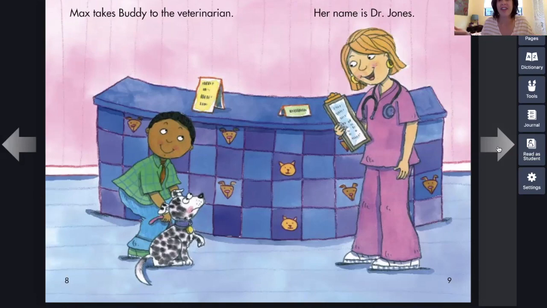Some friends might say, I don't know how to connect to the story. I don't have a dog. I don't play soccer. You will find, hey, I'm a kid just like him and I like to play. You will find something. Every story has some way to connect. Maybe, hey, I went to a doctor. I had a girl doctor before. You have to find a way to connect to the story and tell me why. Why did you connect that way? Because remember, we're doing text to self. We're reading a story, a text, and we're going to figure out a way we connect to that story.